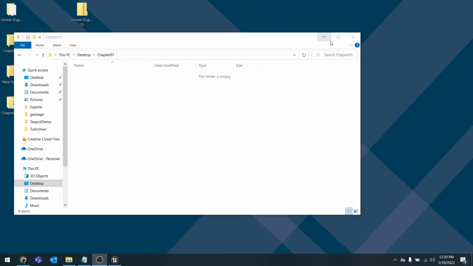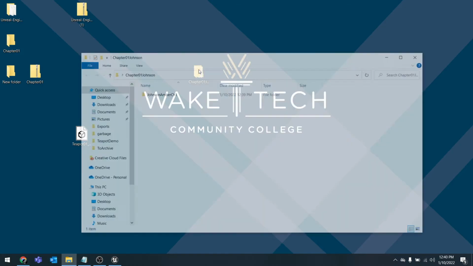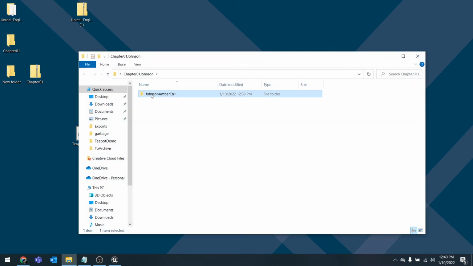If I go ahead and take a look at this now, right here, this is what you're going to submit to me. The way that I work this is I take everyone's folders, because this is exactly, there's my map, there's my asset. So it's basically anything that you've created in that project. I'm going to drop these folders in a version of that chapter with the starter content and the UE assets and all that. So I'll have everyone's project in there. I only need to open up one Unreal project to grade these and just go through systematically and load everyone's map.